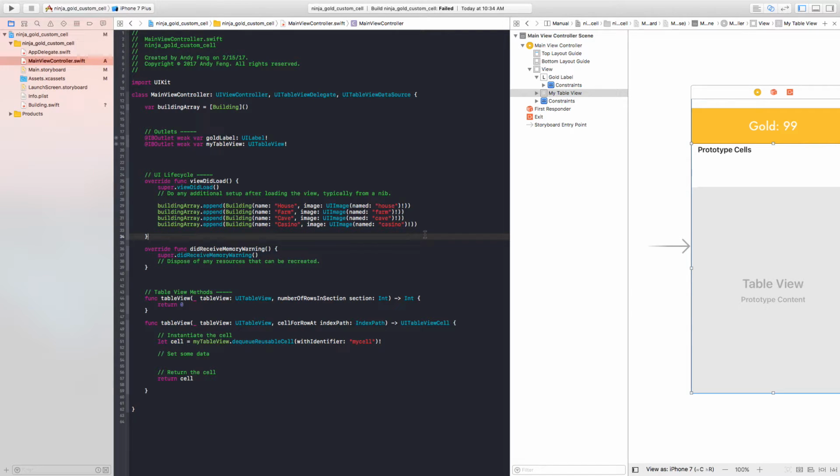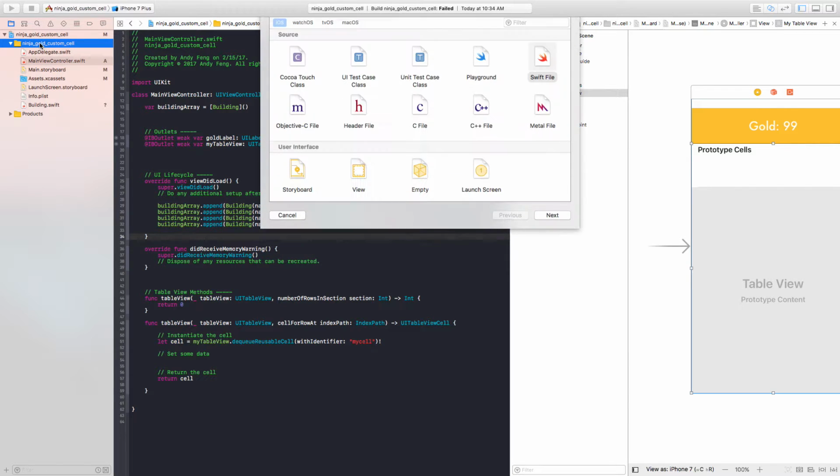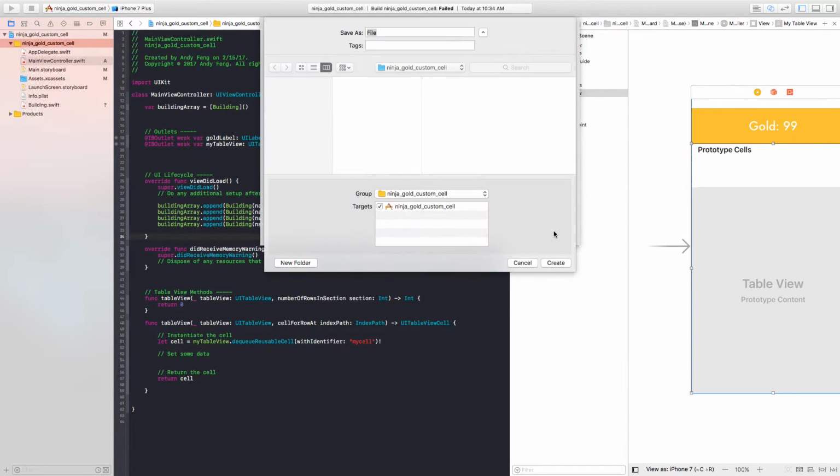Okay, so now that we have this made, I think the next step that we need to do is create our custom cell class, right? So we're going to go over, Command N again. Next, we're going to call this, let's name it BuildingCell.